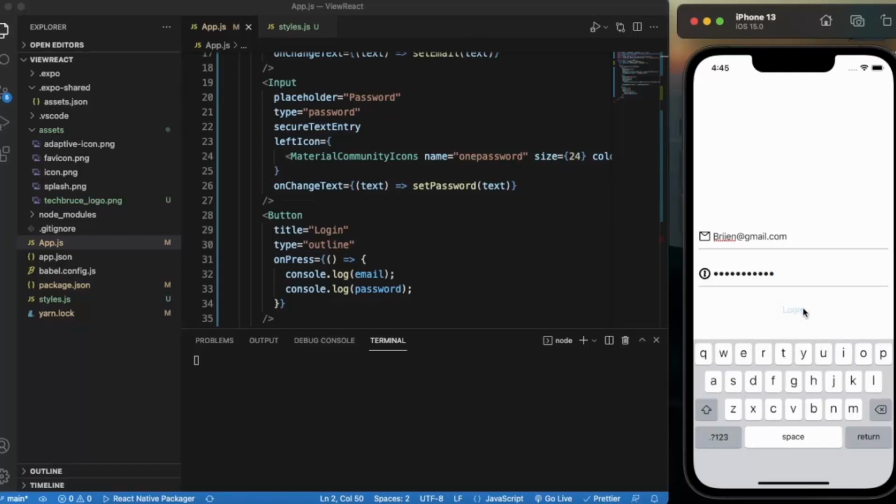Let me click on login. As you can see, bridgen@gmail.com and the password is over here.